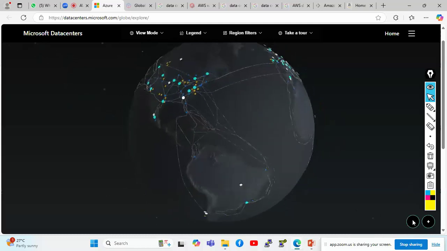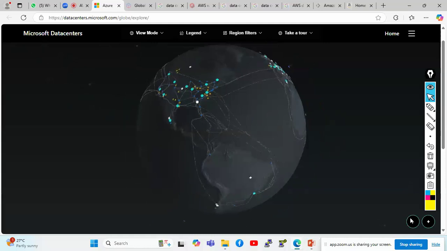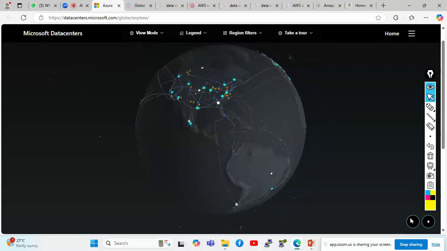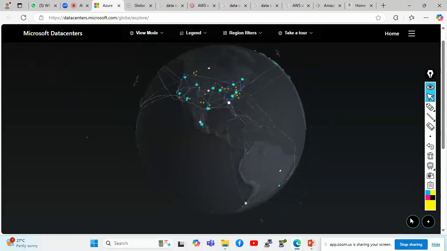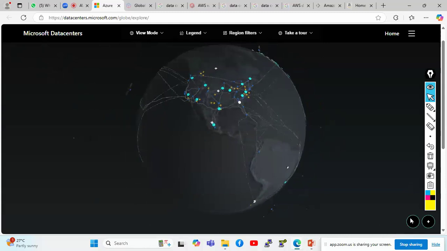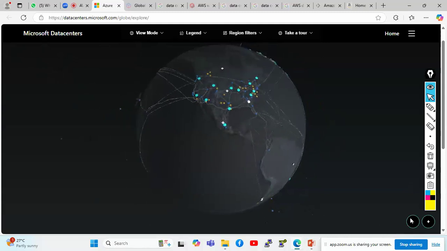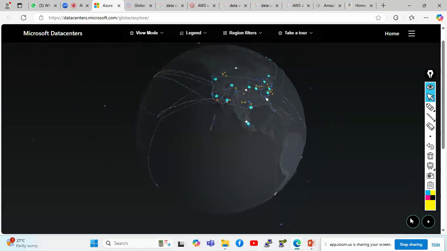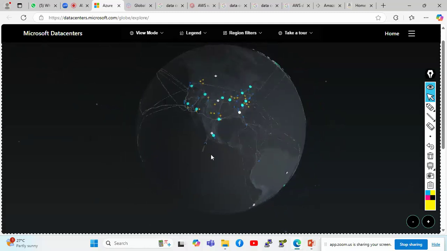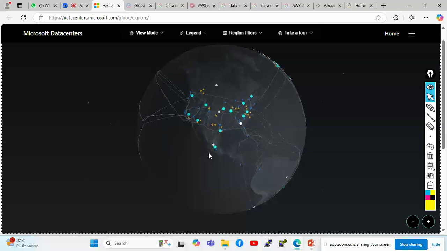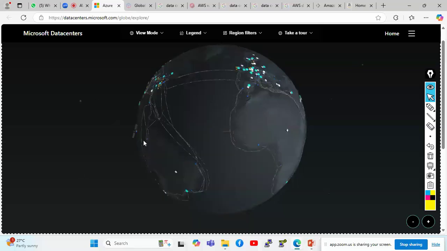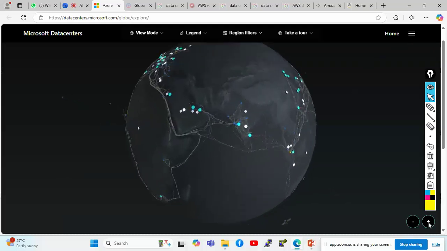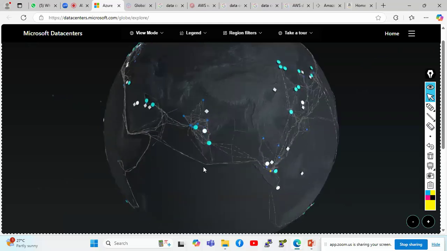I have understood the data centers. Also, Microsoft is planning an underground ocean data center? Or ocean cable? Ocean data center. When you talk about the ocean cable, it is already there. Whether it is Amazon or Google or any data center, let me go back to our country, India. Now you see here, this is India, right?